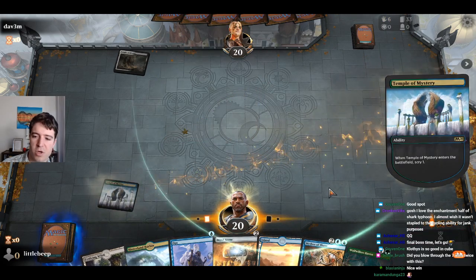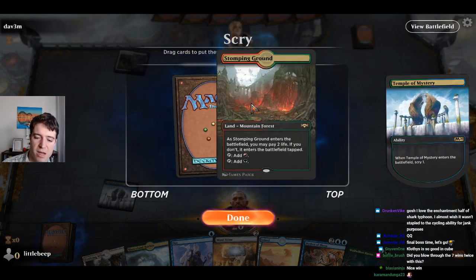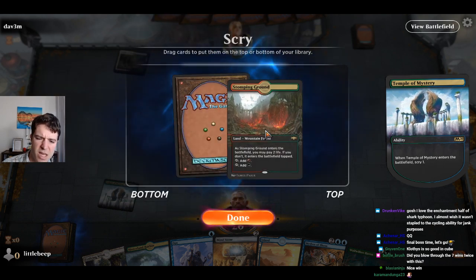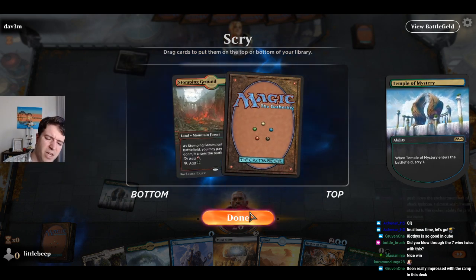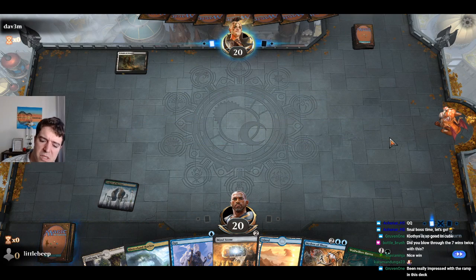I don't need to play Opt on turn 1, especially. Red Source, do I keep that? I'll keep the Red Source and I can Evolving Wilds for white. Actually, I'm going to bottom that. I've got a lot of kind of air in this hand right now. I would like to find some substantial spells.